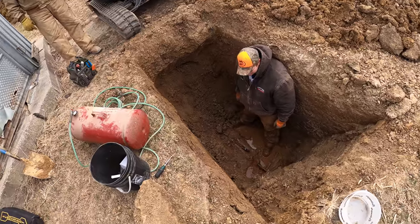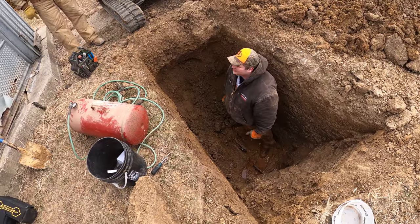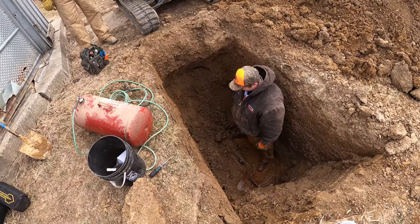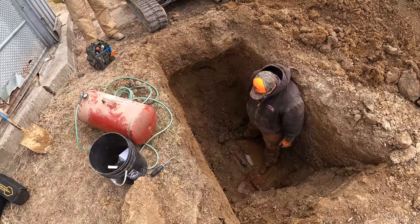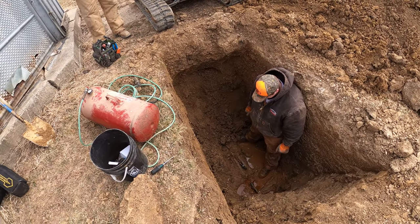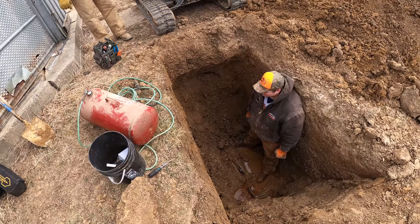So problem solved. I started building up pressure and you could hear it going anywhere. We're like, oh boy. And then all of a sudden it must have let loose and blew it out. Really? Thank God. Must have just taken a little bit to fill that void volume up in that line. And then once it finally got enough pressure, it blew it out.